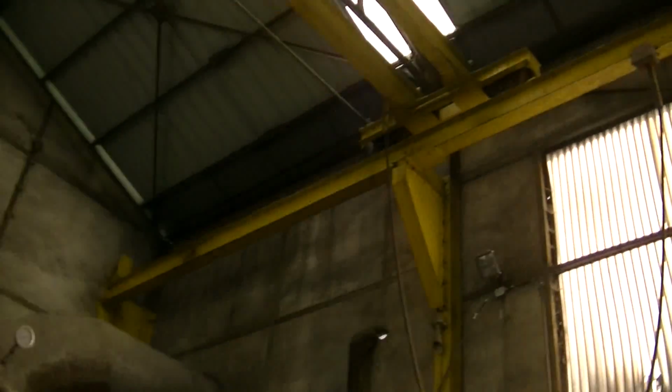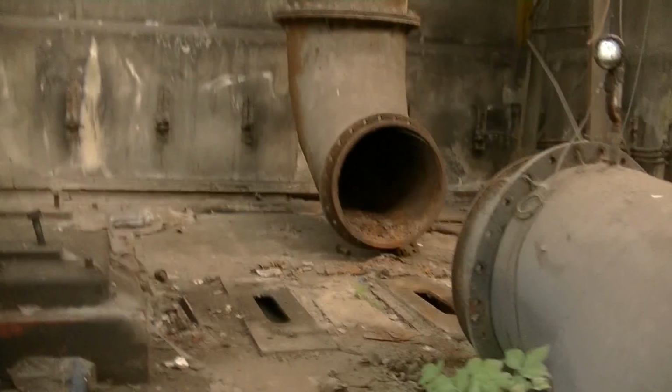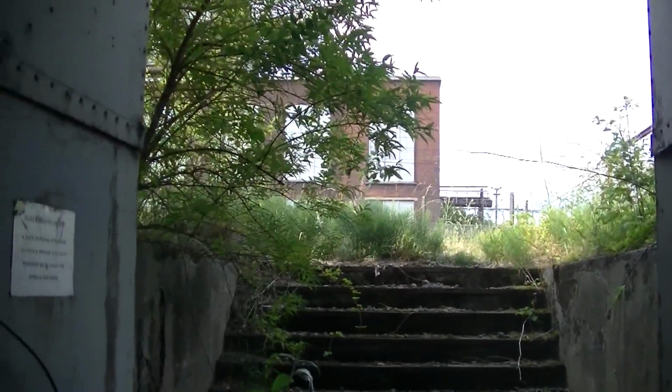This was just some kind of engine room, I think. Some kind of control room. There is a hole here in the ground. And that's just water. Okay, we're not gonna go down there. Okay, then we go back outside and we're gonna try and find another way inside the cooling tower.